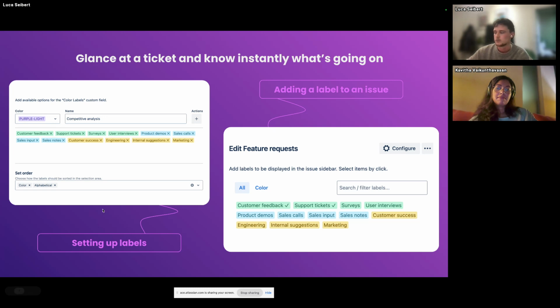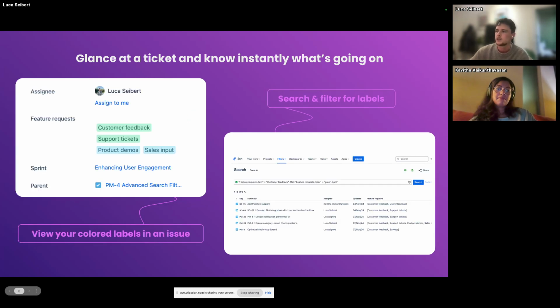Right. So if we move on, you can see on the left side how it would be displayed within an issue. You can see David and his team, when they look at an issue, they directly see the labels and can see at just one glance what the context behind this issue is, and always have up-to-date information. In this case, he directly understands that this request must be very important since it came from a customer directly and also was mentioned in a product demo. So he can prioritize it accordingly, and in this case, higher than other requests.